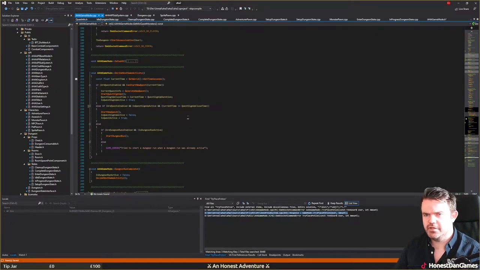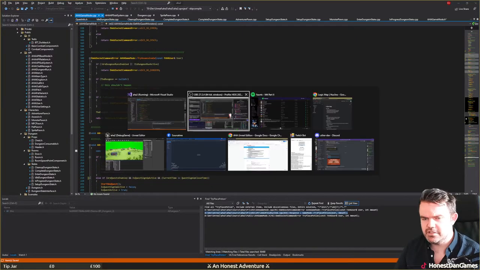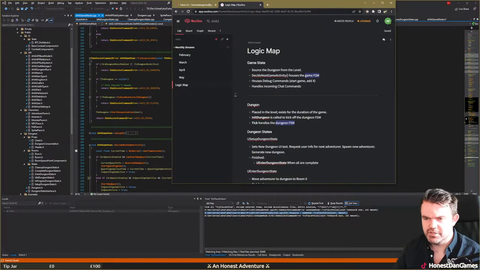Okay, cool. So we're good with the game mode as well. It doesn't actually do a great deal as much as it's quite a hefty class. Maybe it should be processes. Processes in chat commands from the AHA subsystem. Okay.